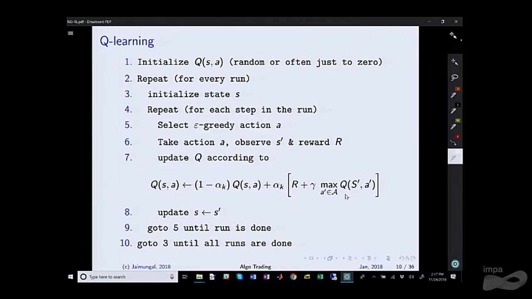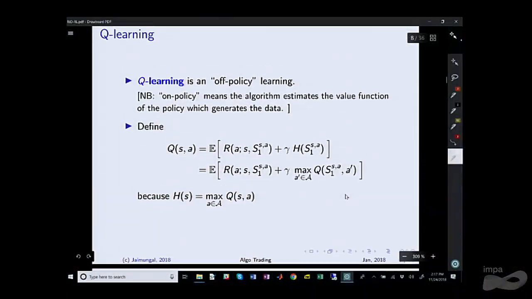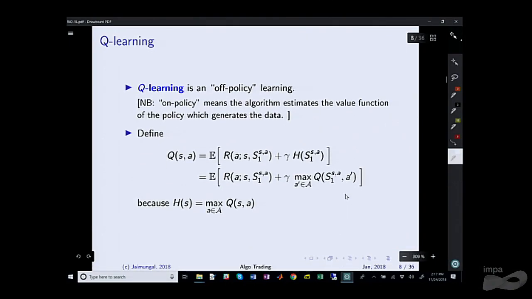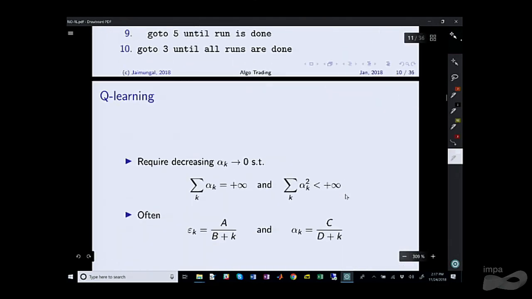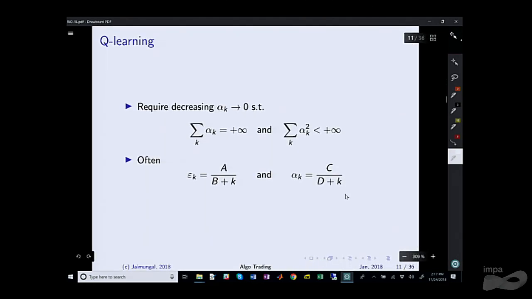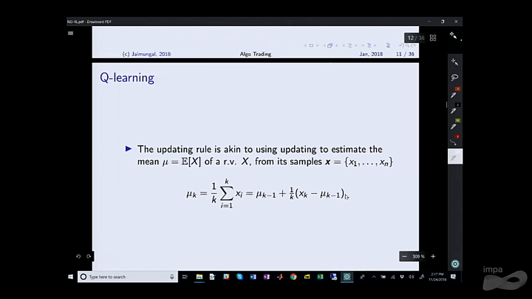Okay, so you update the Q matrix like this. Now you update the state, because now you've observed S prime, that's where I'm currently at. Go back to 5 and just repeat. Repeat, repeat, repeat, repeat, repeat. And you might say, what does this have to do with solving this Bellman-like equation? Because that's what Q should satisfy. Well, the proof is a little long, but there are some convergence requirements that you need. The alphas have to sum to infinity, and their squares sum to something finite. And epsilon decays down to 0.